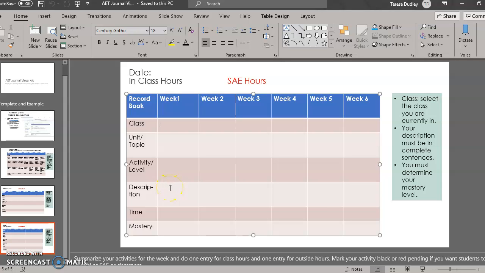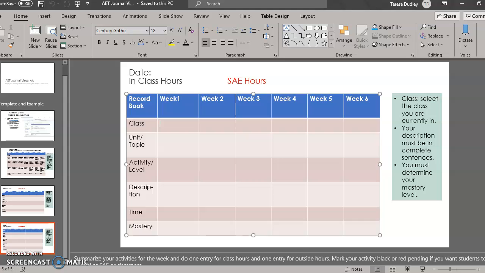I would not fill it out completely. I just used the keywords directly from the AET record book. I put it here. We journal 1 or 2 items together, and then I set them free. The visual allows you to be able to float around the room to answer questions and to ensure that the students are completing their hours.